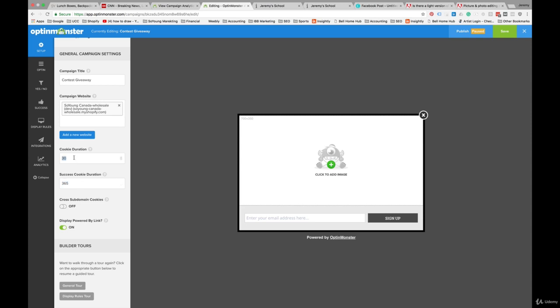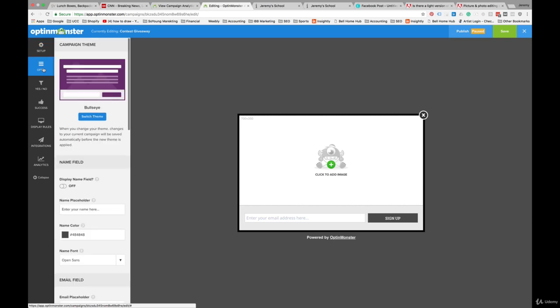So we can turn those down. If we want to be aggressive, we could turn it down to 1 day. So people will only see it once per day if they come by your website multiple times. And then once they opt in, there'll be quite a long break before they actually see it again. So that's good for that. We'll just hit save. And now we'll talk about the opt-in itself.